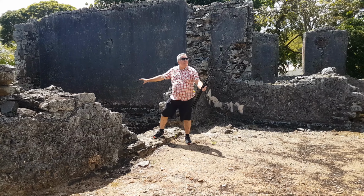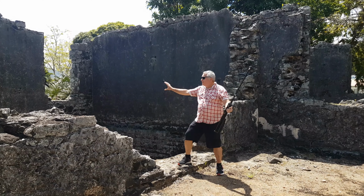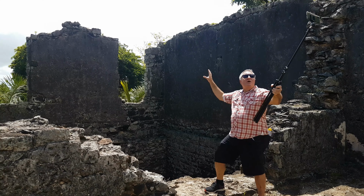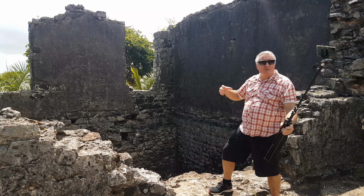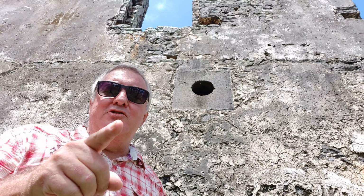This would have been a battle room. There would have been two guns, one there and one over there, and they'd have stuck out, because obviously they were protecting something on the other side of that wall. We can't actually see what it was that they were protecting, but there would have been two guns in there. I'll show you from the other side, and you can see what I mean by they've built it up so that the guns are protected, that if someone was firing at them, they would be protected behind this wall. Those holes are really high up there.